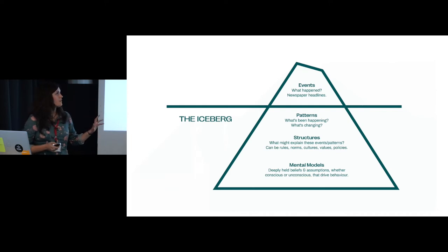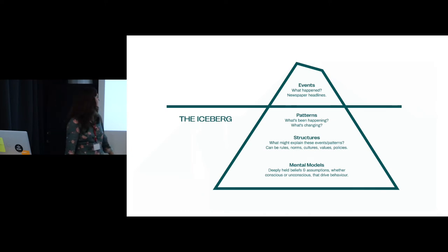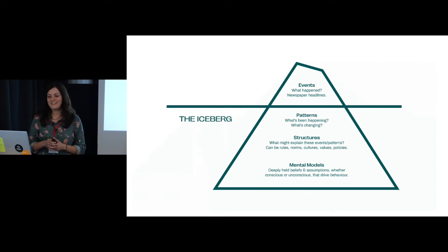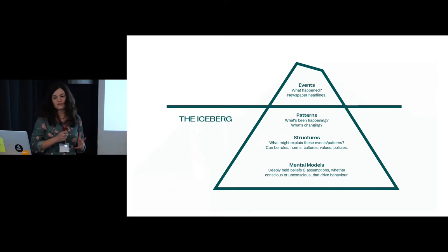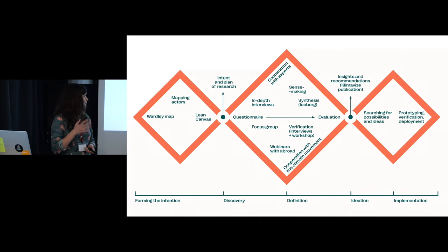So first of all, we analyzed the topics that came up in the research, and then we placed them into the levels of the iceberg, and that's what made the research really click. Because this way, obviously, most of the topics that came up were in the structures and the mental models, which for me was also a kind of a verification that we were doing something right, which was also nice to have at this point. And this way we could structure the data from the interviews so that we wouldn't completely drown in it. So the iceberg model definitely helped us a lot. And if you're doing transition design research, this might actually also help you. So I think the analysis was actually made much better by this.